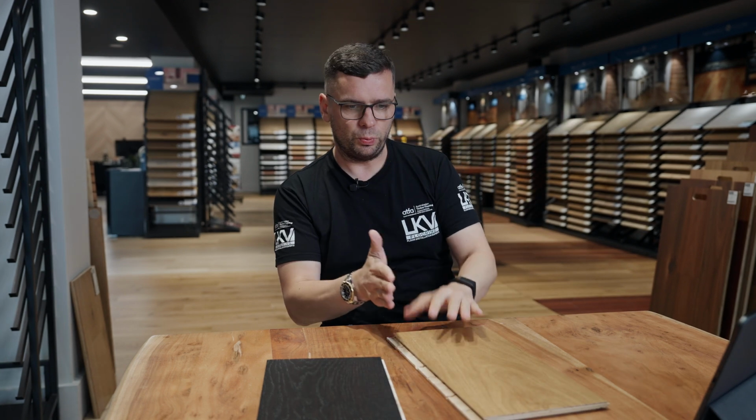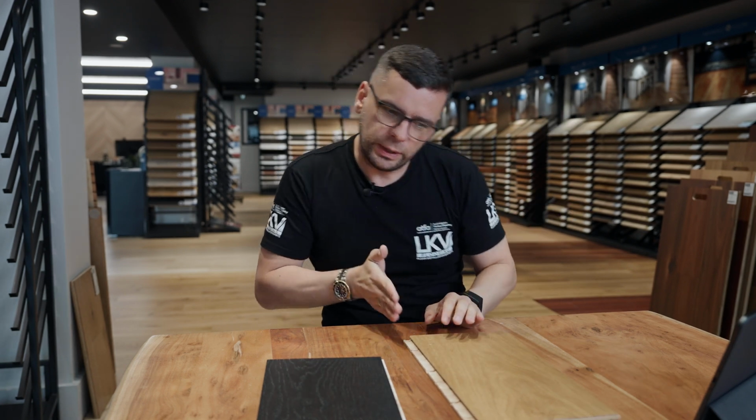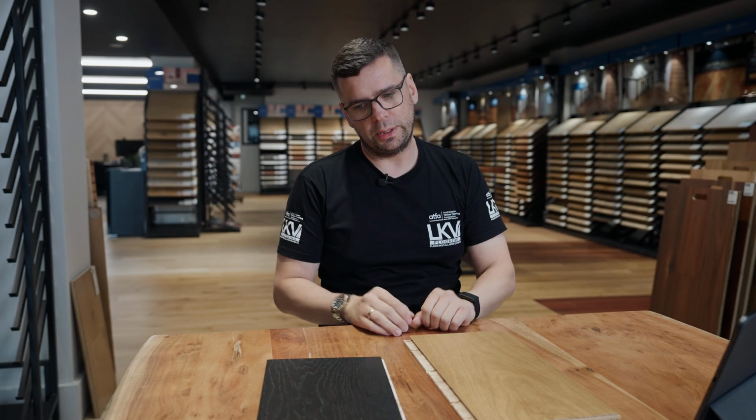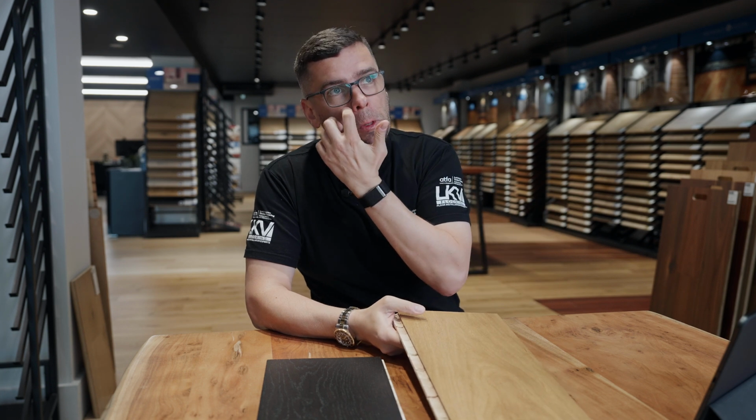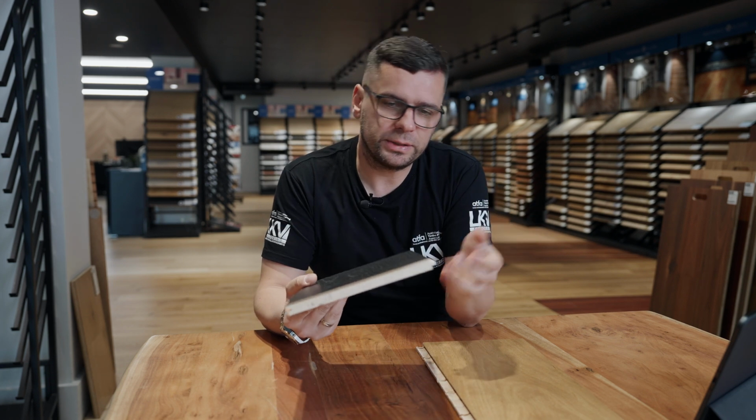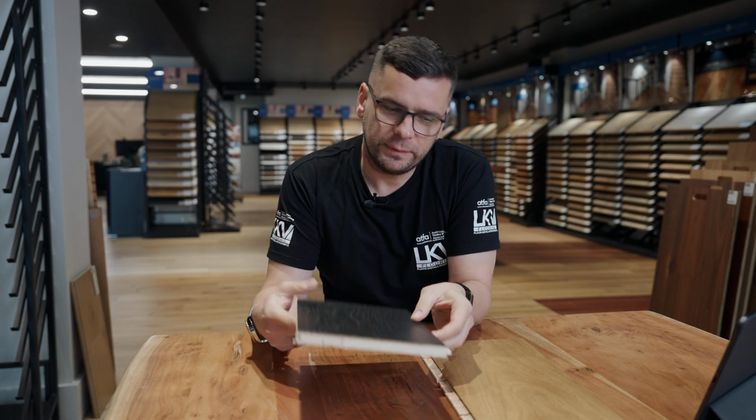Especially when you're starting off the wall, it's a lot easier to hold the line because you don't need to then use the straps and put it all together. If you're doing any DIY, I would recommend going with the click system, because with the tongue and groove, it's a little bit harder.